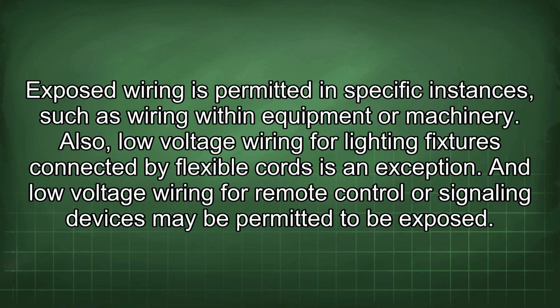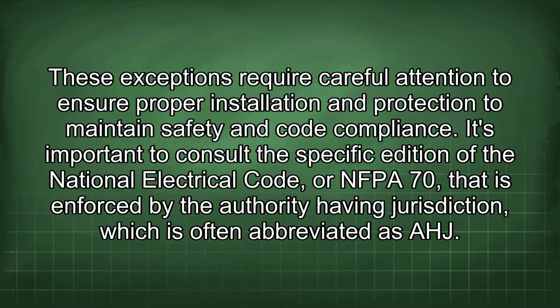Exposed wiring is permitted in specific instances, such as wiring within equipment or machinery. Also, low-voltage wiring for lighting fixtures connected by flexible cords is an exception, and low-voltage wiring for remote control or signaling devices may be permitted to be exposed. These exceptions require careful attention to ensure proper installation and protection to maintain safety and code compliance.